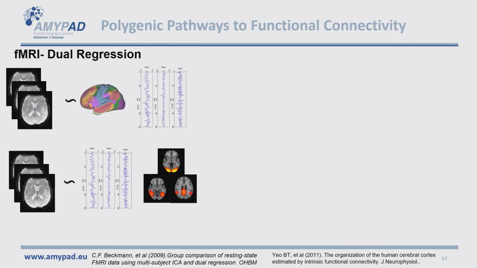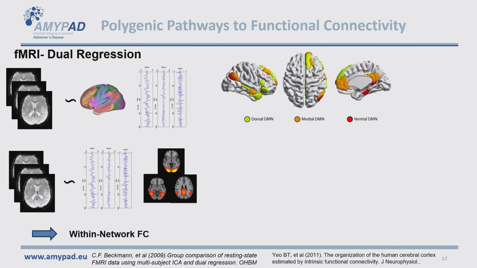And finally, our favorite, we move to the functional MRI, and in this case, we use a dual regression approach to extract within resting state network connectivity. But we only wanted to look again at Alzheimer's disease-specific markers, so we couldn't focus on all the possible networks. We only looked at 3 sub-portions of the default mode network, which has been shown in many studies to be altered in many different phases of Alzheimer's disease.